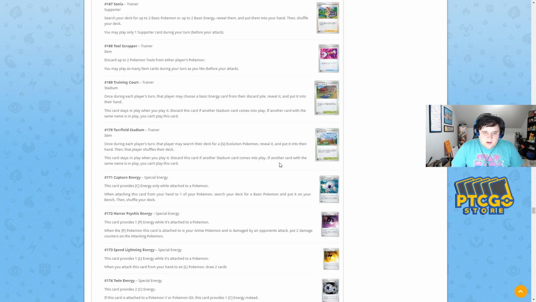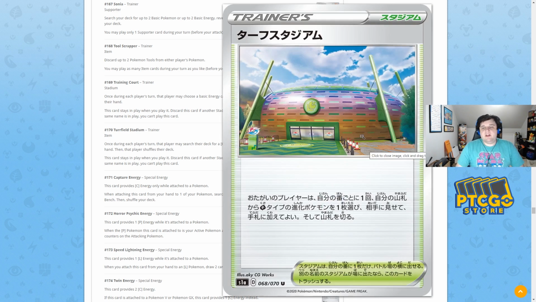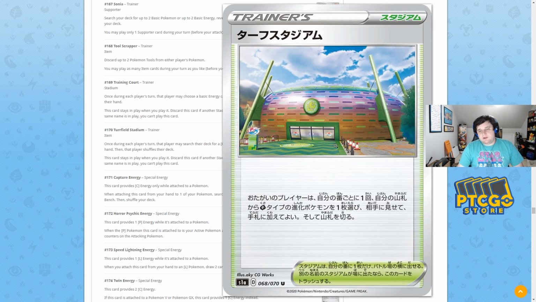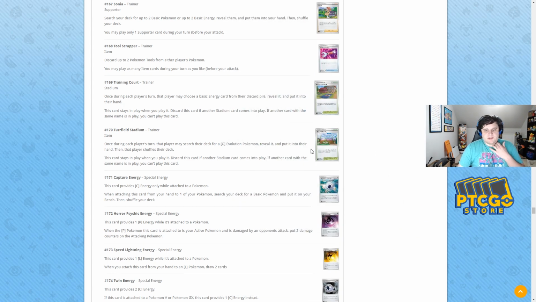Turffield Stadium. Once during each player's turn, search their deck for a Grass Evolution Pokemon, reveal it, and put it into their hand, and then that player shuffles their deck. Definite competitive potential, if not competitively viable in any grass deck. Any grass deck is probably going to want to play this as their stadium of choice.